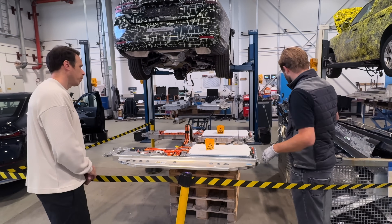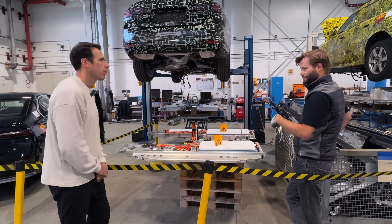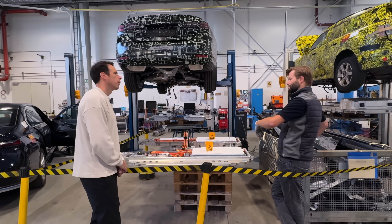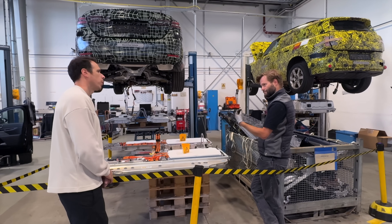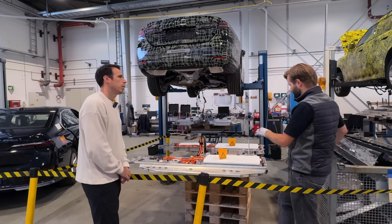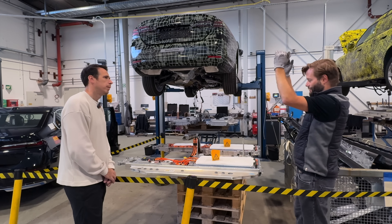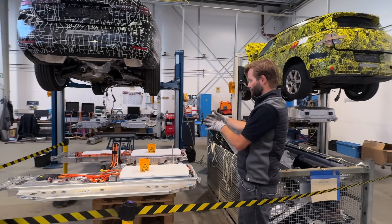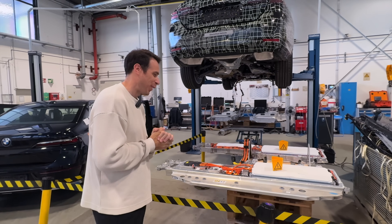The main topic here is that we have different tool sets to diagnose the batteries prior to transportation. We want to retrieve information about whether there are any significant faults stored inside the cell surveillance units that would make it too hazardous to transport the battery pack on the road. If the battery can't be tested — either it doesn't respond or has a severe fault — we open the battery pack itself and start testing cell voltage and so on. It's a strict process with a lot of ticks and boxes — lots of SOPs to follow.